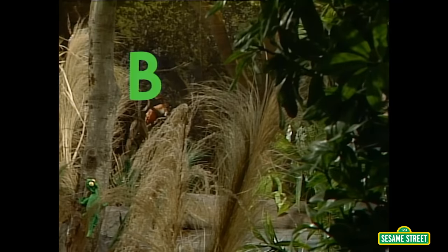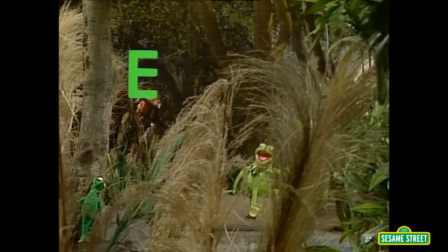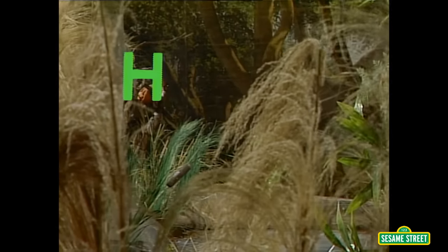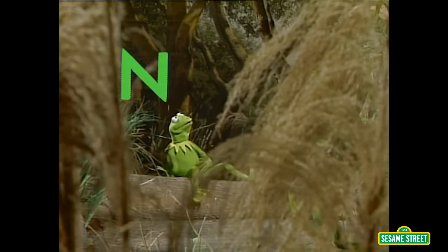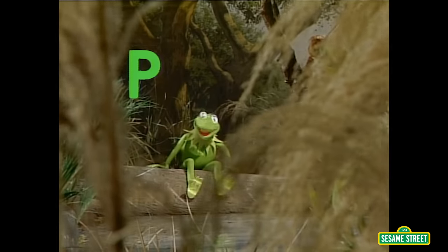A is for alligator, B is for bayou, C is for cypress trees, D is the dew. E is for everything like F, ferns, or G, grass, that's H, home to you. I is for insects, J for juniper, K, kelp, L, log, M is the moon. N is noontime, O is for otter, P for possum, he'll be sleeping soon.